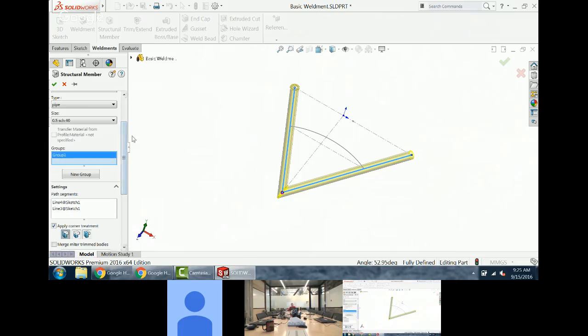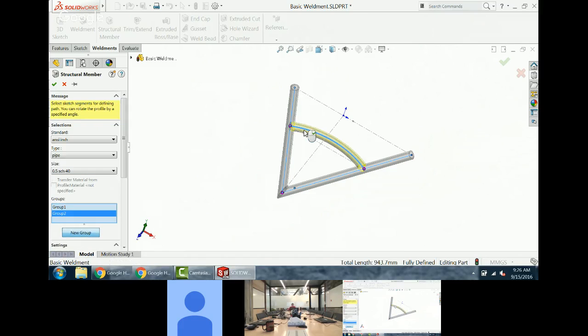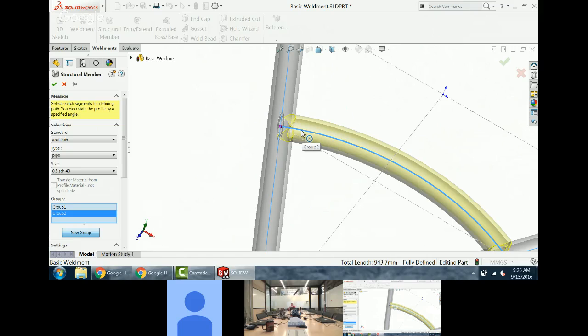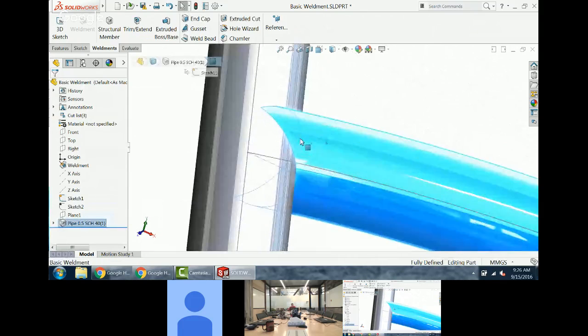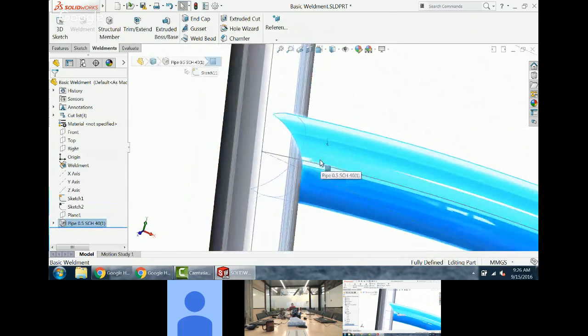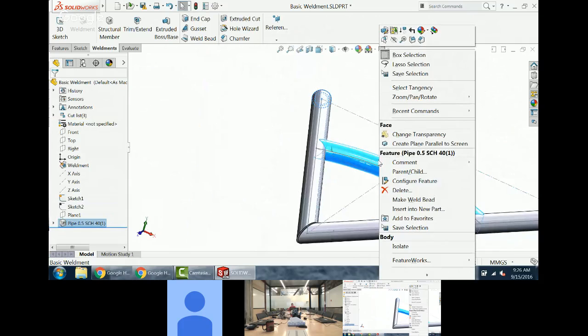If I'm still going to use the same cross section for that arc, I can just say, let's do another group and pick that arc. When you're working inside of groups like this, it automatically trims to one another. If it was a different cross-sectional shape, that would not happen. I'd need to trim manually. But because I'm using the same shape over and over again, it realizes, well, you don't want these to penetrate one another, so I'll cut them for you. And you'll see that the end of that pipe does, in fact, conform perfectly to the pipes around it.